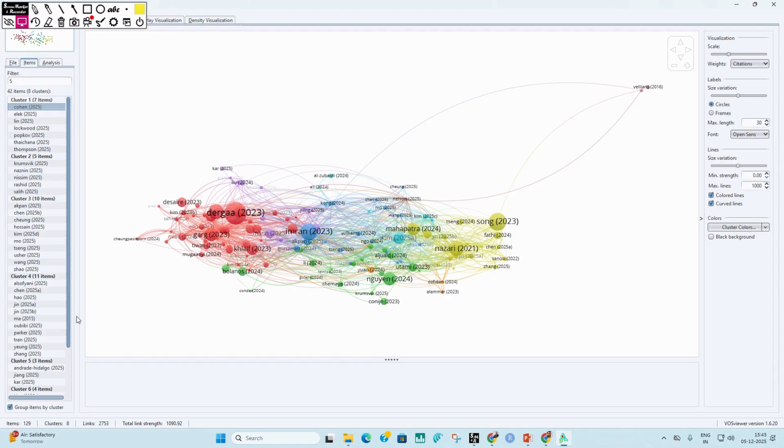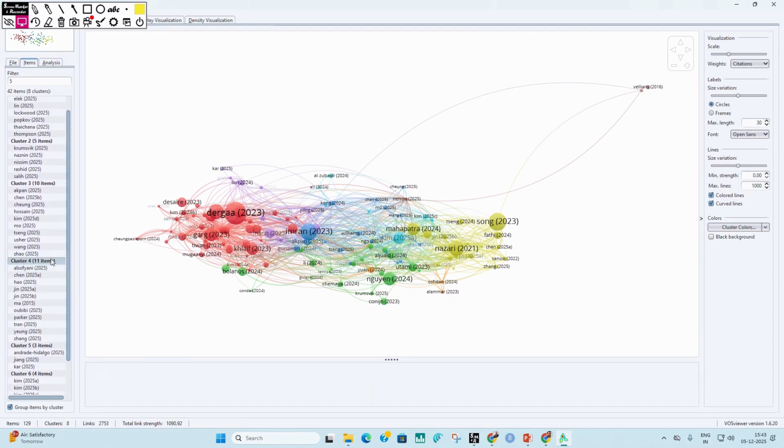So in that case, I need to make a decision as to which cluster I should include in my study. I'll include those relevant clusters which have at least, I'll make up a threshold, 10 items in them. So I consider cluster number 4 having 11 items and cluster number 3 having 10 items.